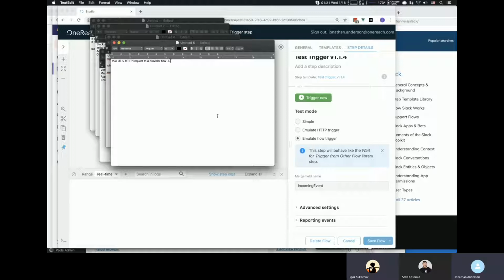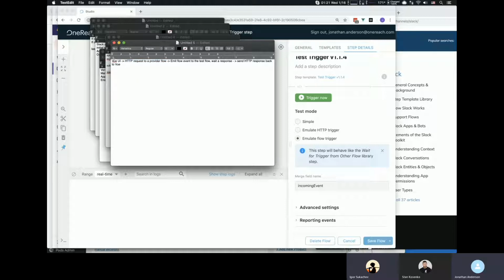That provider flow will need to emit a flow event to the test flow for response. And then when it gets that response, it will need to send an HTTP response back to you. So you can put a simulated provider flow in your own account.